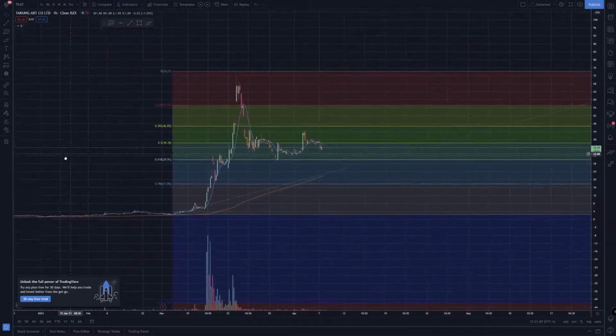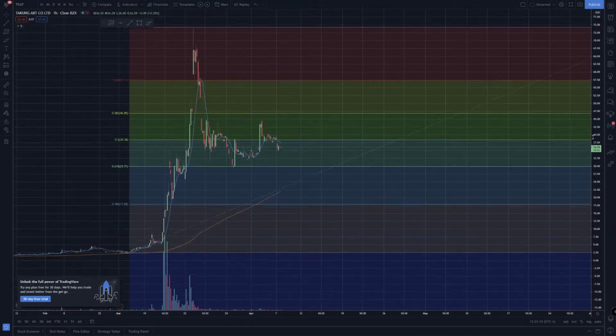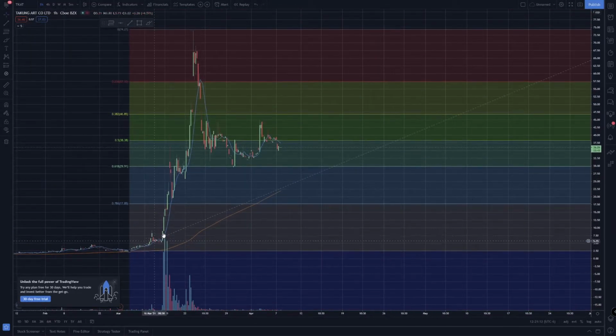So that's basically what I like to use this Fibonacci tool for, is these big huge runs. See where it retraces, maybe see where we can get an entry at, and then maybe it'll push back up. So right now we're sitting right around that 50% level, and you can see it dipped down to the 61% level right there. The levels I like to usually watch are this 38% level and the 50% level. So we're right at the level that I usually like to watch anyway.